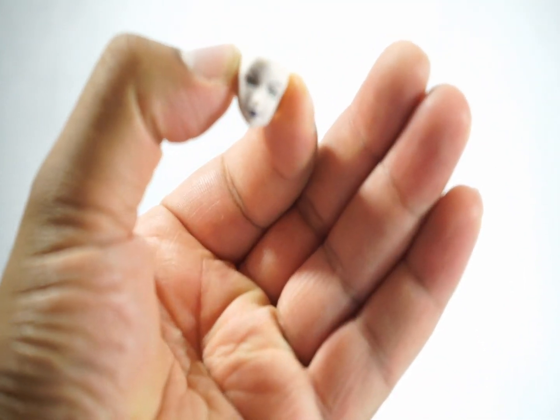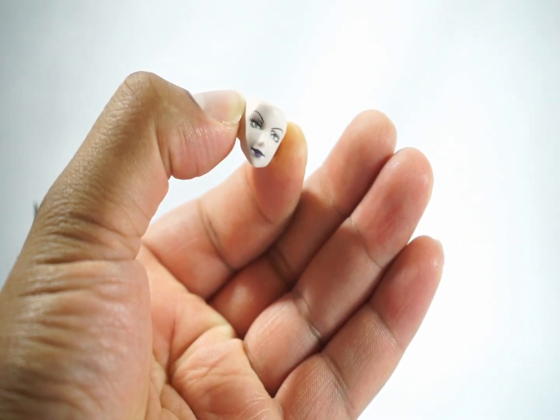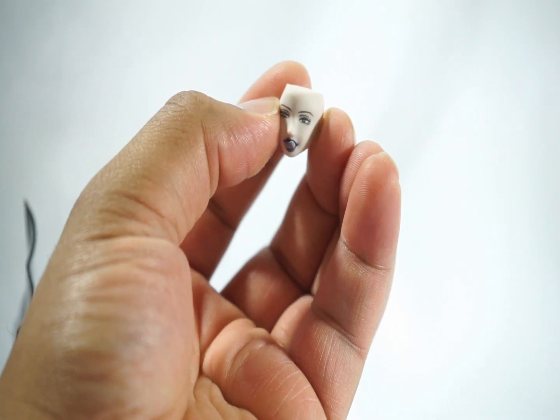Alright, she gets two interchangeable faces. Hopefully my fat fingers will not block it, so y'all can actually see. There we go. So you get kind of a smirk face, lips slightly open, and they peg directly on when you remove the top of the hair. She gets this face, which I think is probably one of the better ones. I don't like the eye expression because it doesn't fit the mouth expression, but at least it's a different face. She comes with her tongue actually sticking out, which is what you see when she licks the side of Guts' face. So you get that, and you get a nice slew of hands with an extra wrist peg, just in case you mess up and break it.